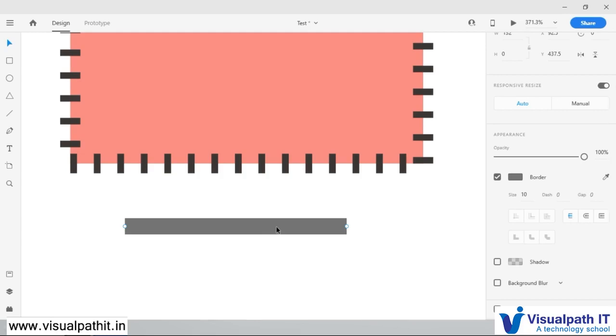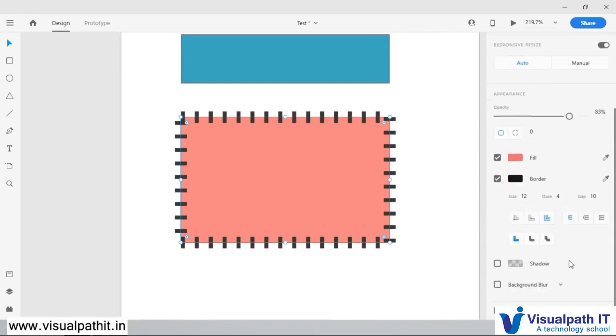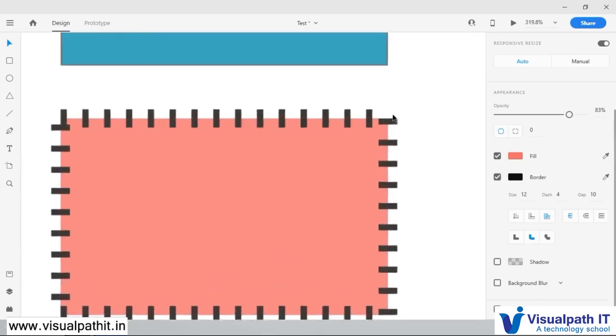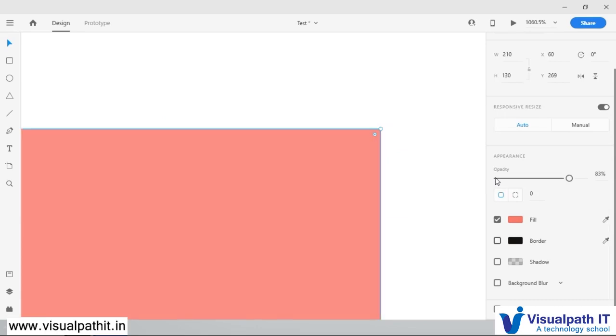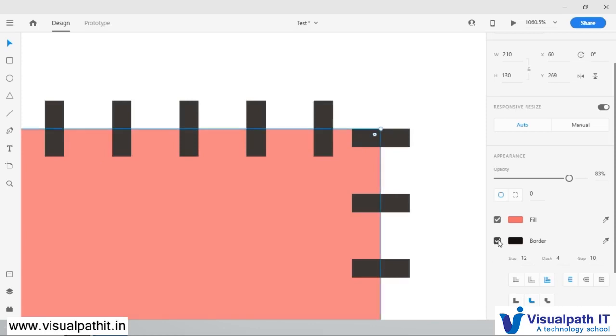So for the time being we'll delete this. Let's come to your graphic. We'll select this and then we'll look at the property window. Now the first one is miter joining. Then we'll see the next, which is round join. If we do this, the border is the same, but if we zoom in, let's turn off the border, and see, you cannot see those properties. Select the border, and now you can see what is happening.